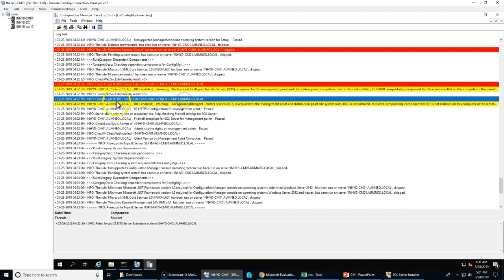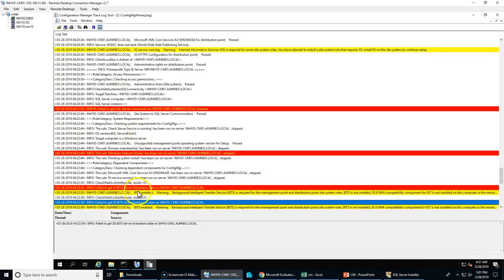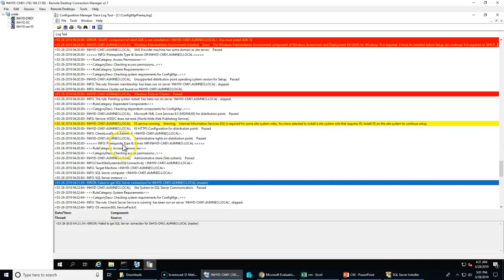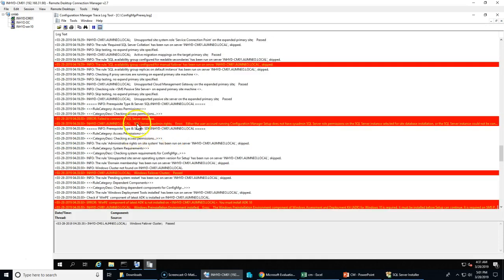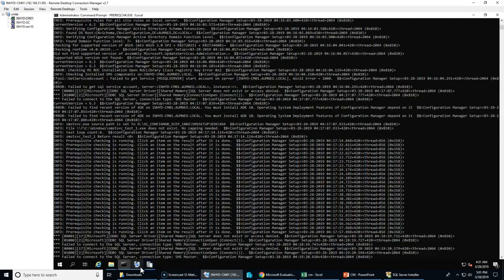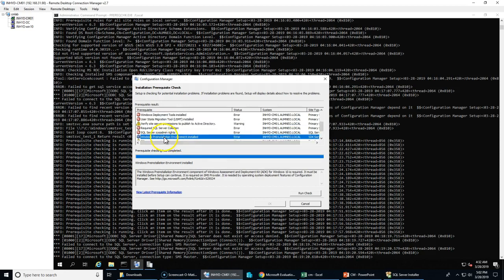For example, here IAS is not there, BITS is not enabled, which is used, and this is not an error, this is the SQL server is not there, and this machine failed to connect. So all these errors are reported in the log file. But if you look in the GUI, the first one would be the Odyssey, and also you can see here IAS should be listed here.